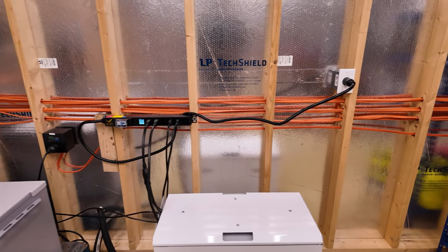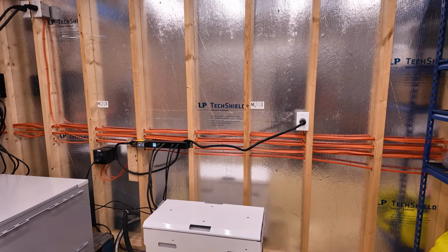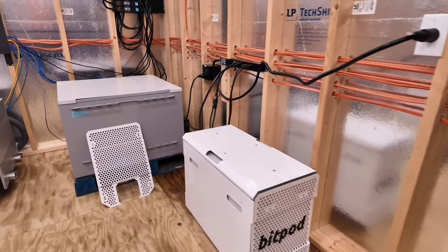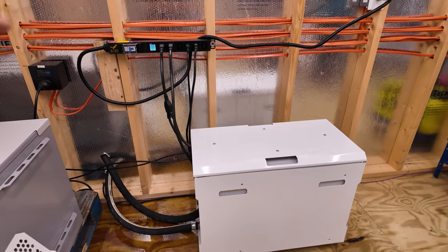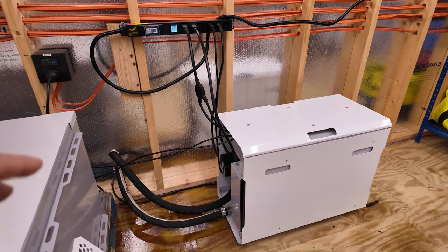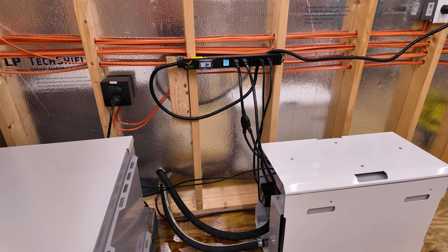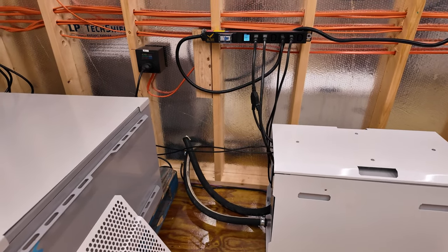So, it's up, it's operational. The fluid level is so high, it's going to give you anxiety. Several days later. All right, so just walked into the shed. Immersion fluid pooling up over here. Something in this equation is leaking. Remember, this is dual loop, so it's not these hose connections. It's not coming out of these hoses. That is a bunch of immersion fluid on the floor.